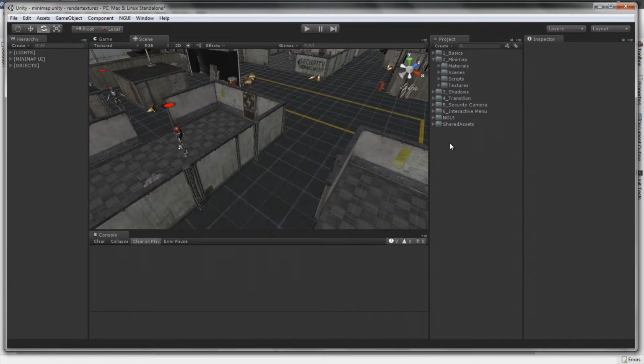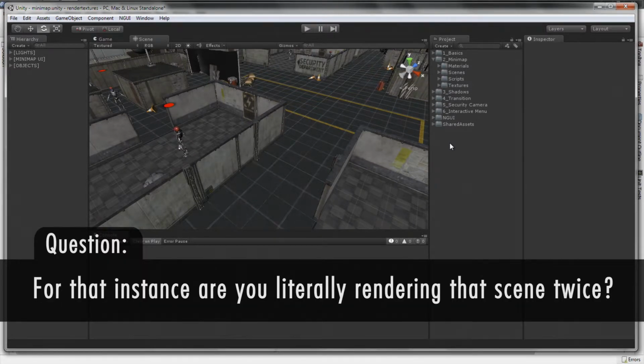Cool. Oh, yes. In that instance, are you literally rendering it twice then? Yes. It's not like pre-caching. Nope, that is completely rendered on the fly. Another thing that may be useful in this case would be even an LOD of your level. I mean, the image that you're getting out of it is going to be so small on the screen if it's just a UI element.